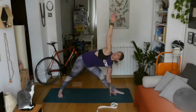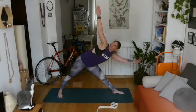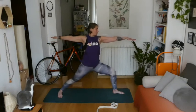Nice. In this posture, it's really easy to have a discomfort in the neck if we look up. If so, look forward or even look down, as you wish. You can stay here or stretch your left arm forward. Bend your left knee. Exhale. Warrior two.